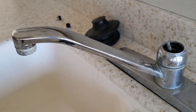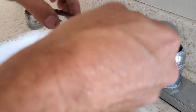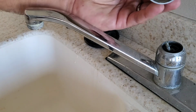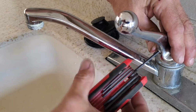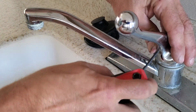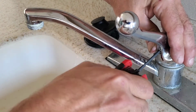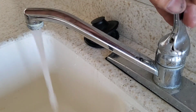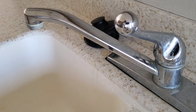All right, the water is back on. Not seeing any drips. So I think we're good to put the handle back on. So slide that back on, tighten your Allen. That's it. Everything seems to be working. No drips, it doesn't look like. There's one there, but I think that's just residual from running the sink.